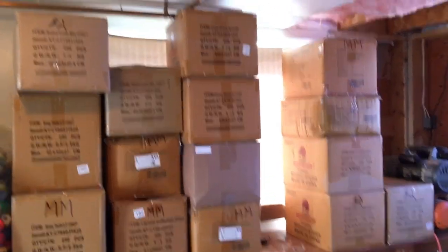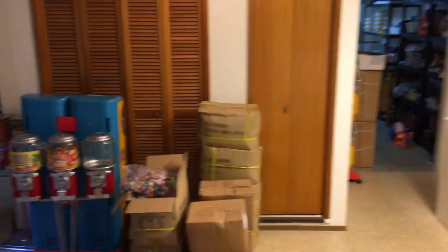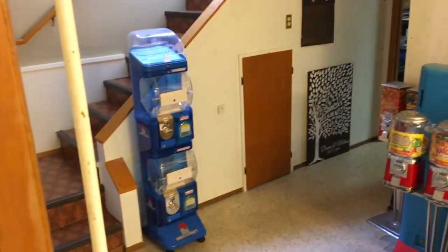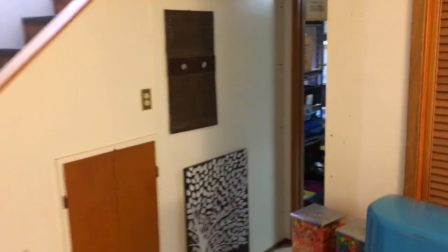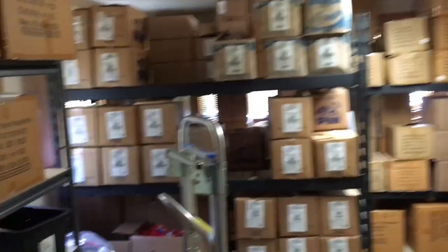When you come through the entryway, this is our laundry room. There's a whole bunch of bouncy balls, some spare machines, and a brand new machine that was given to us from one of our suppliers. We're currently doing some laundry. If you walk this way, we go into our main warehouse area.